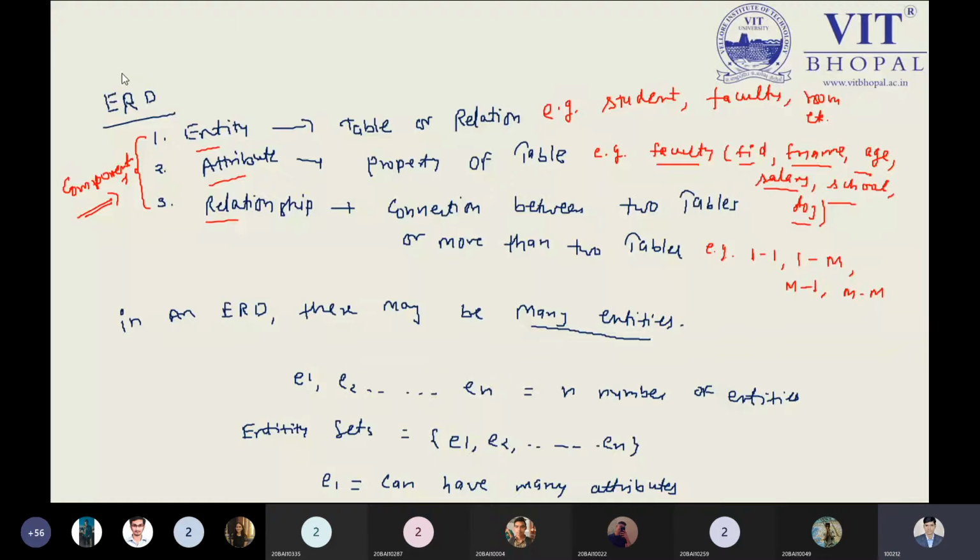Now, come to the point. Next, the third component, a relationship. A relationship just describes the connection between two different tables or two different entities, just like student and faculty. So what is the relationship? Course. Course is the relationship through which the student is connected to the faculty. Before teaching this course, I was not connected to you. I was not your teacher, and there was no communication between you and me. So what is the relationship between you and me now?